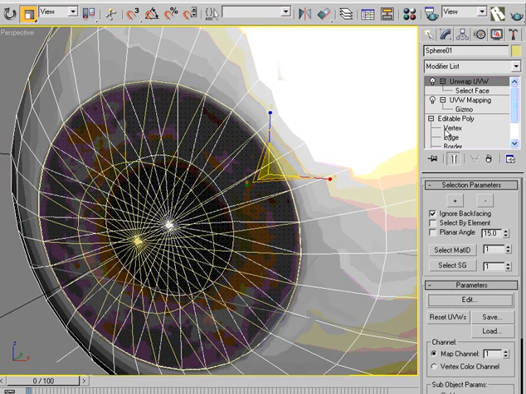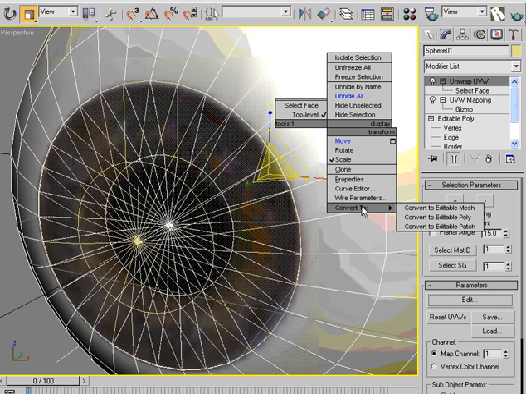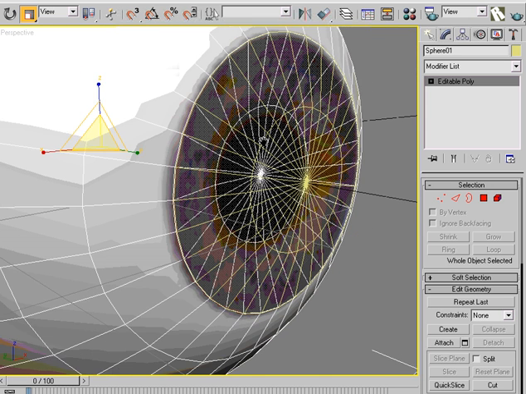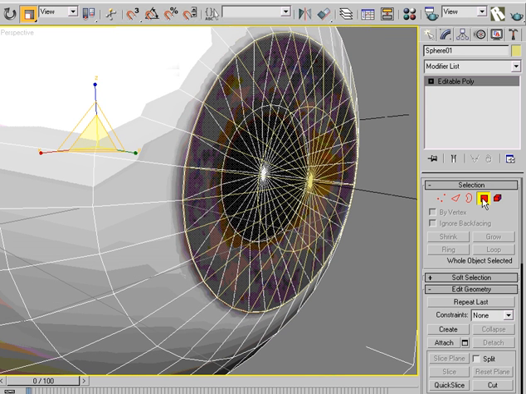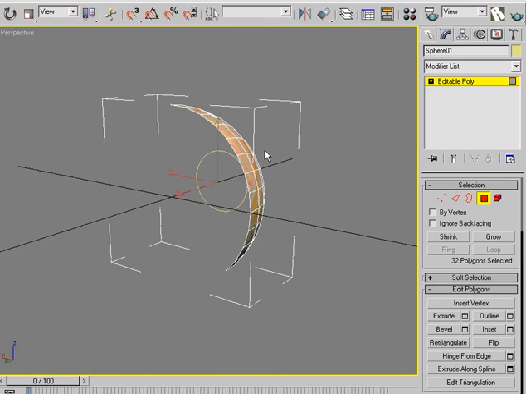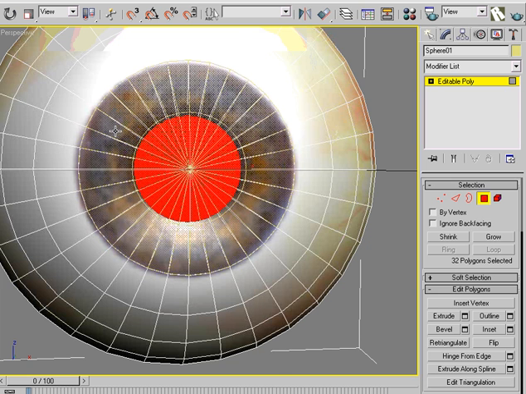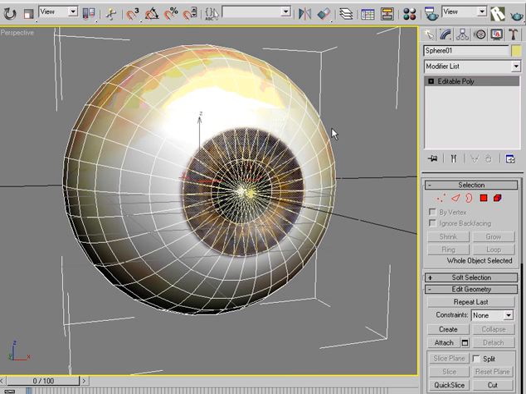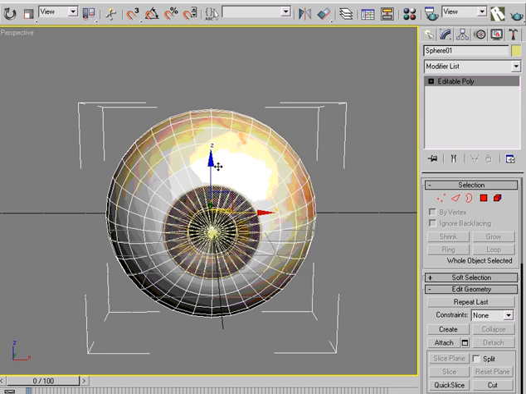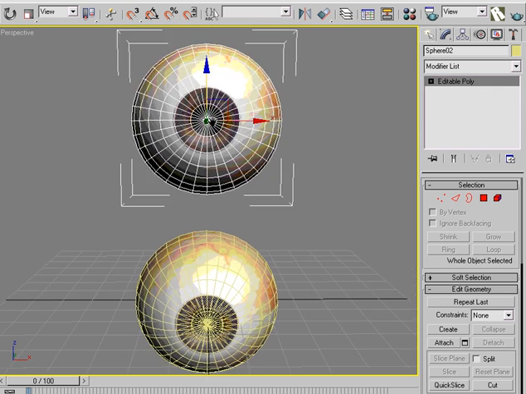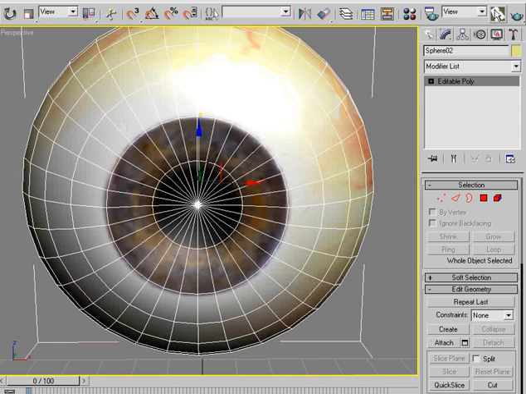So what we want to do is select the center there. Make sure you didn't select anything you didn't want selected. Okay, that's selected. Make a duplicate of this to be the morph target. If you hold shift down and drag, you can make a copy real quick. Okay, that's a really large pupil right there. You can make it even larger.